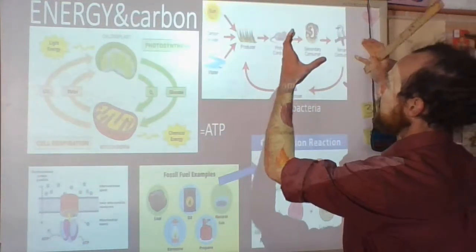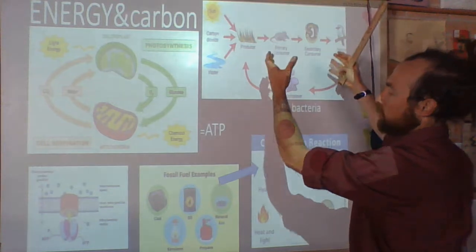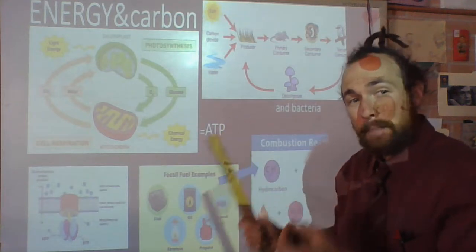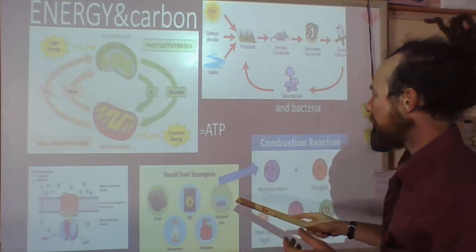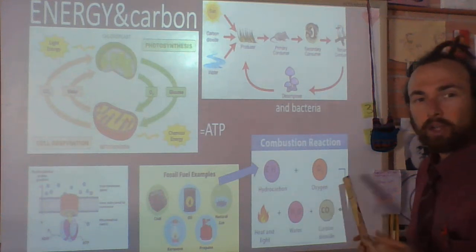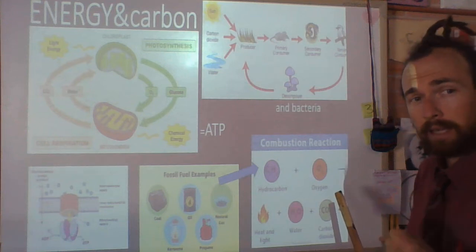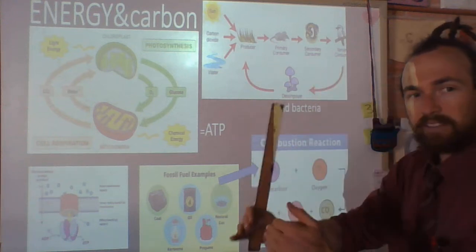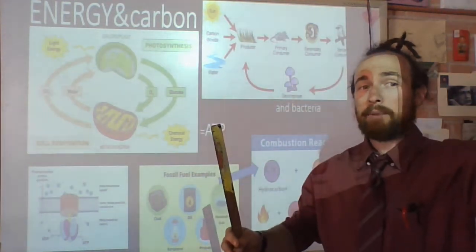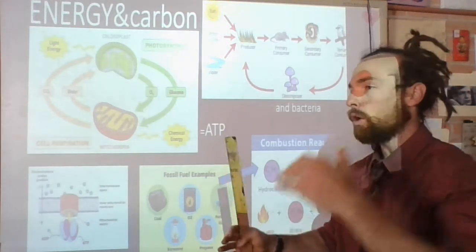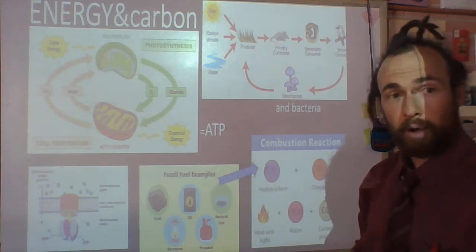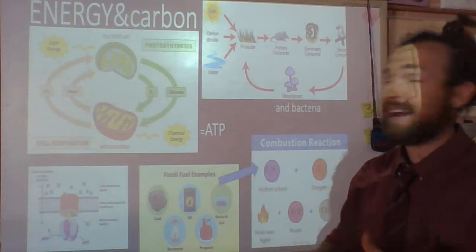But when we take dead, fossilized animals and plants, aka fossil fuel, out of the ground and combust that, it releases carbon dioxide into the air. Carbon dioxide in the air is the greenhouse gas that we are worried about for global warming and climate change, because it traps the heat when the sun shines its light on the planet and it bounces off. It could go back into the atmosphere, into space and be lost, or we can trap that heat with carbon dioxide. And that makes the planet hotter, and this is global warming, and causes all sorts of issues because the planet's not all supposed to be warm.